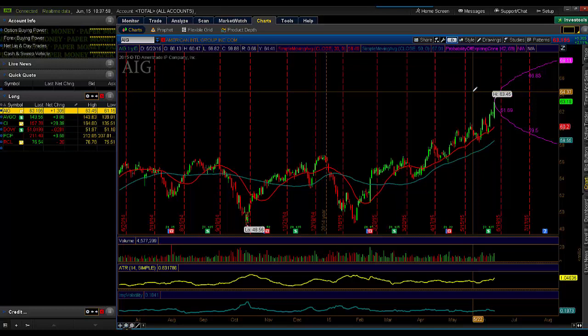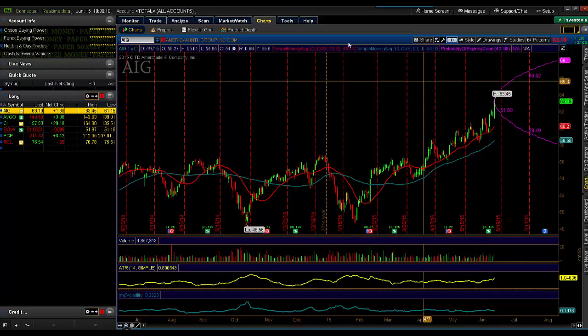But what I like about the stock here on AIG is the fact that this year this stock is up from $50 all the way to $64. It's really up about 30% on the year so far. The market itself is basically negative on the year so far. So despite the fact that I missed it on this short-term go around, maybe next time I can hit this. So I'm going to keep it on the watch list there.